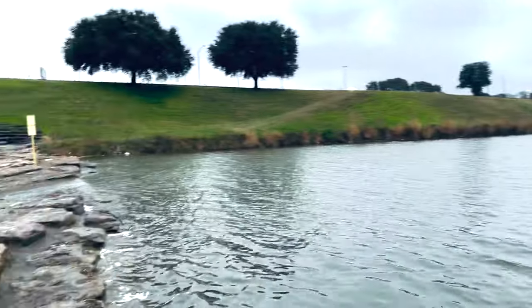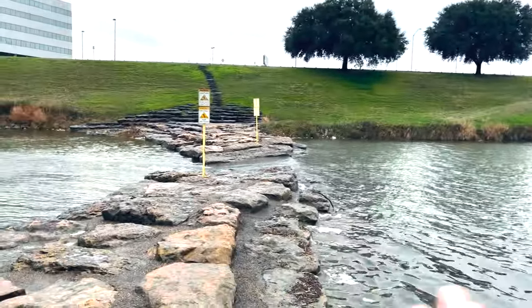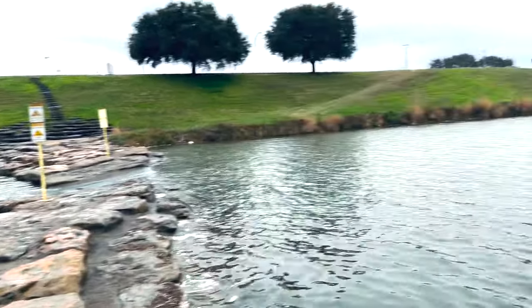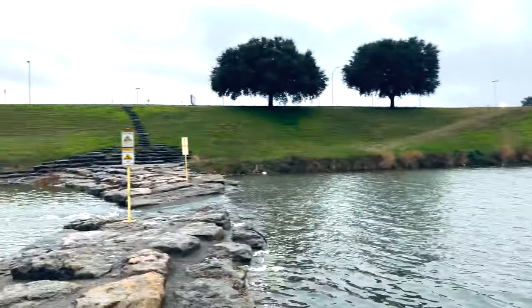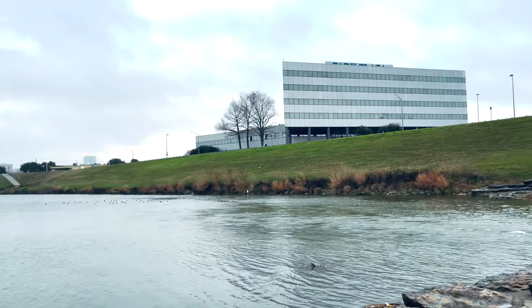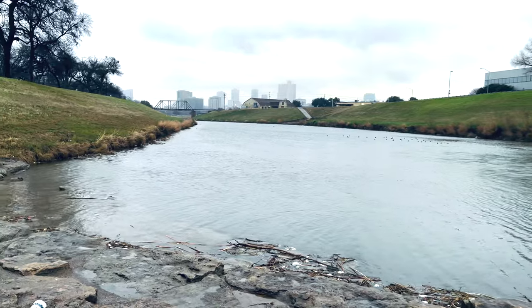But no, seriously, this is a neat little area. I was looking at that little chute that goes through there for a canoe or a kayak. That would be pretty cool. We don't get a lot of rapids in the Dallas-Fort Worth area, so having a little area that gets your heart pumping is definitely kind of exciting, especially on these lazy rivers. But yeah, just figured I'd share that.